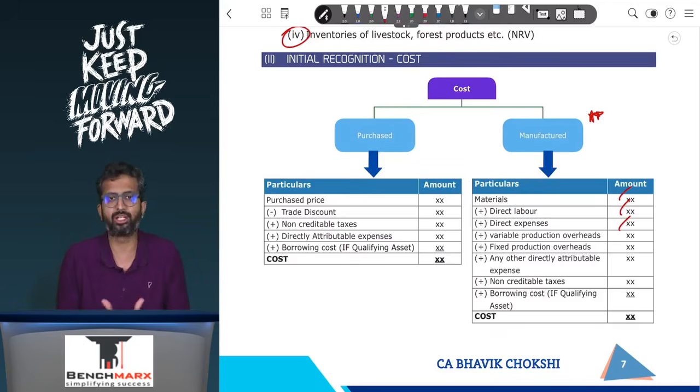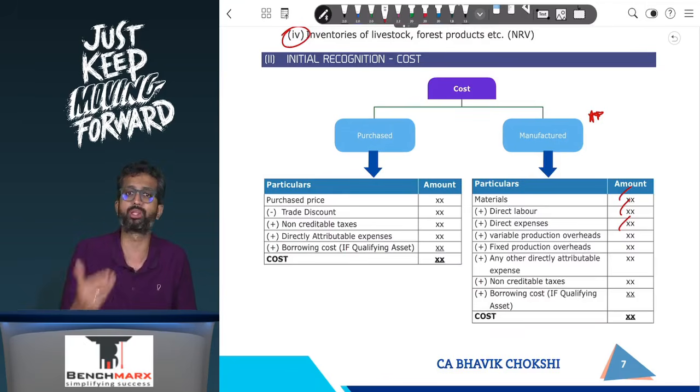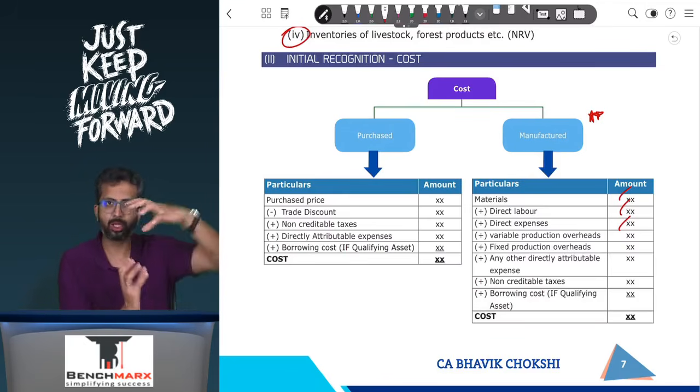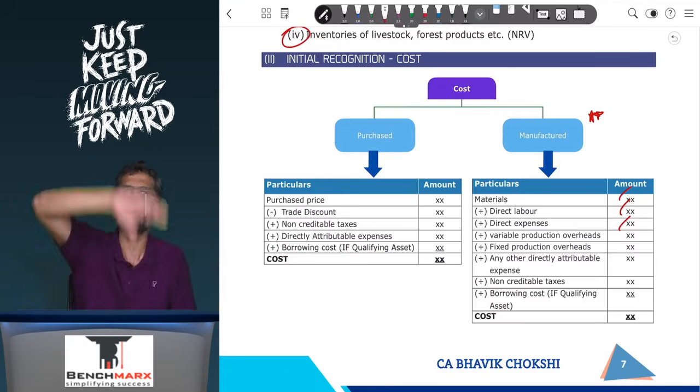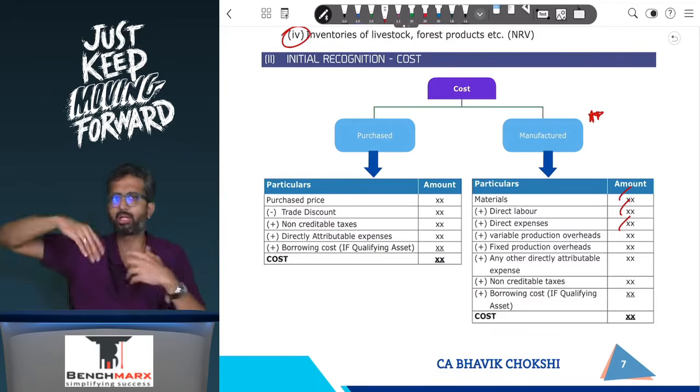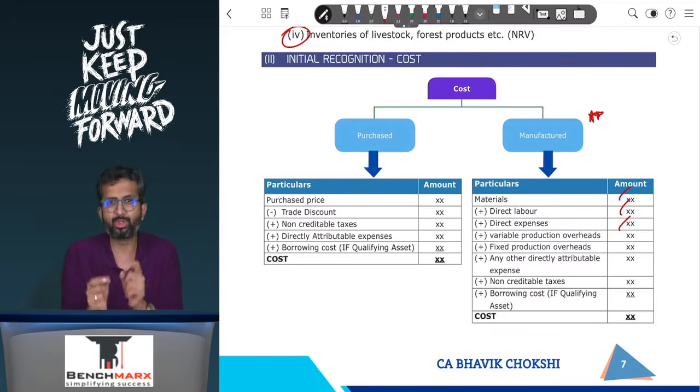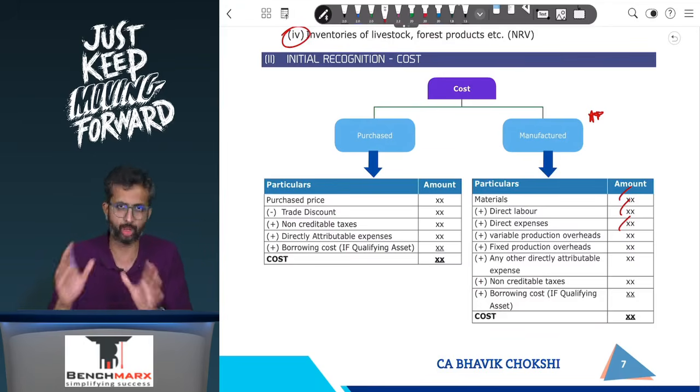Factory rent for the entire factory is not paid on a per unit basis. However, that is directly attributable to making the inventory. And hence I will use something called absorption costing that you will study in costing, where you will try to find the cost per unit. So you will say if the factory rent is 10 lakh and I'm making on an average 1 lakh units, that means on a per unit basis, on an average I'm paying 10 rupees. This is your overheads absorption, as you call it. So this is taken on a per unit basis.